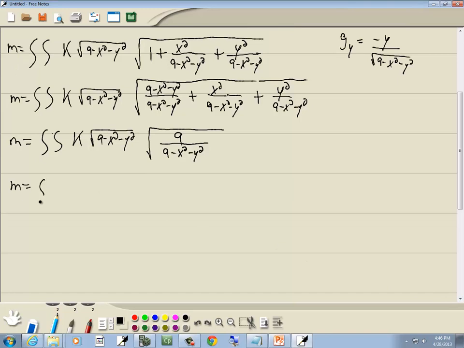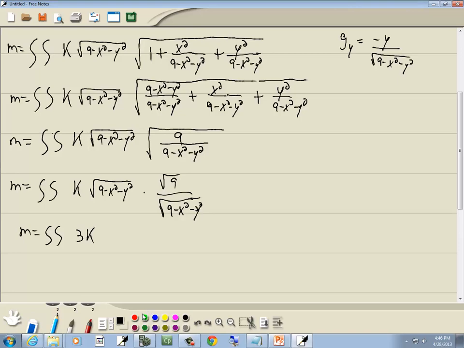We've got a property from intermediate algebra that says if you have a fraction inside of a square root, we can split it up, put a square root on top and a square root on the bottom. Well, notice something now. This matches that, so they're going to cancel. And the square root of 9 is 3, so this gives us 3k.